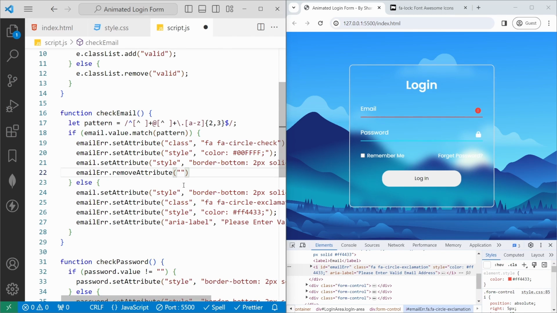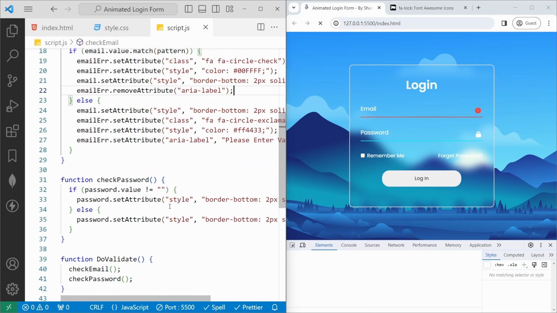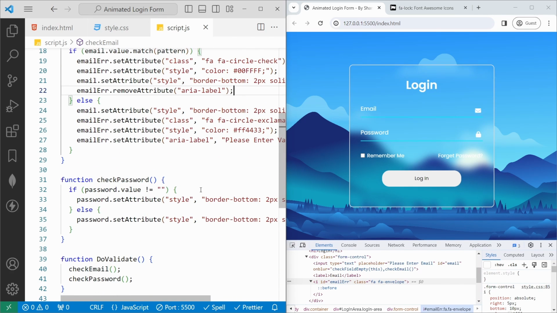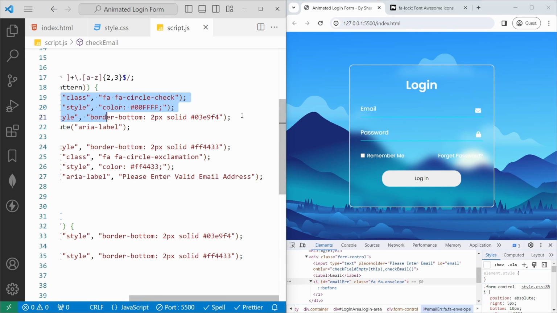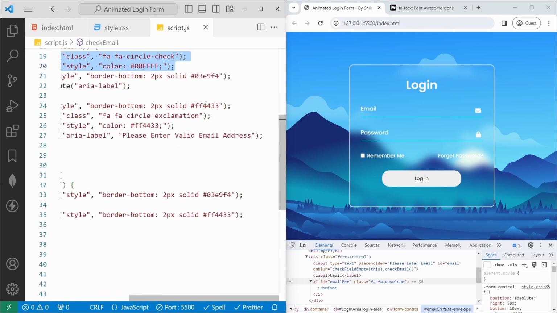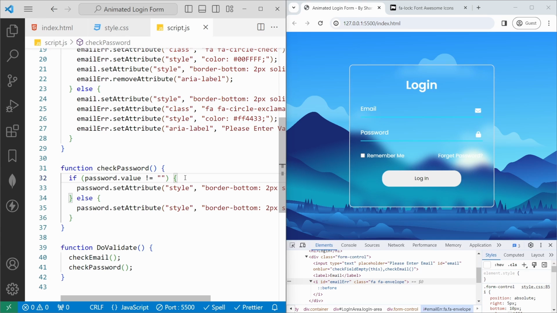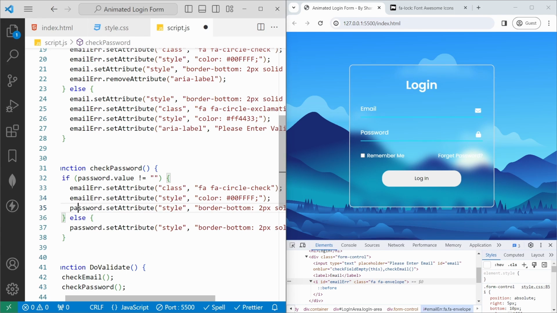Once this is passed, we'll do the same thing for the password too. So for that, I will copy this and change password error to pass error, because we are going to set this on the password.